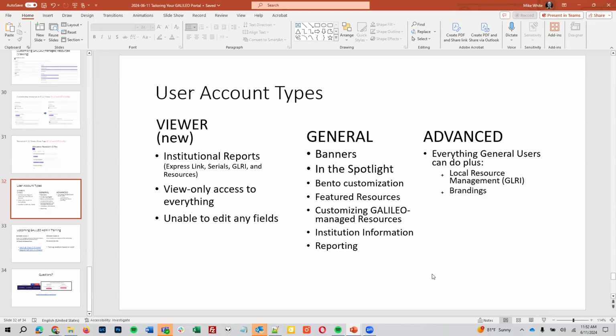We also have the general account, which is mostly customizations of the portal. So that's the banners, the spotlight, bento, all the things that I basically showed here today, except GRI. And they will need to attend or view training for this account type.